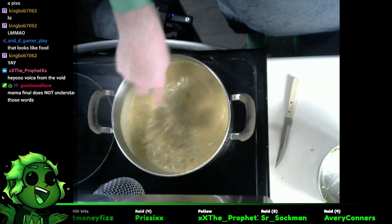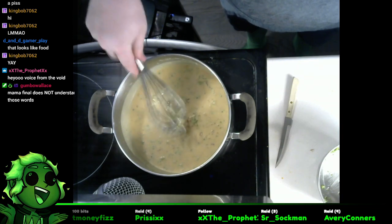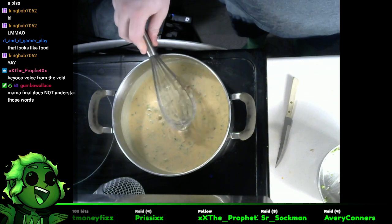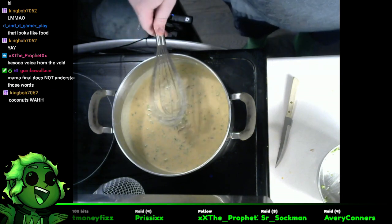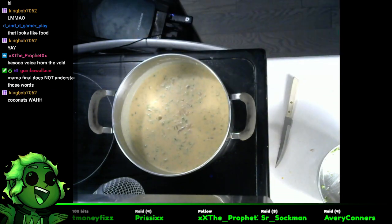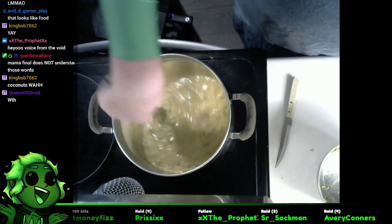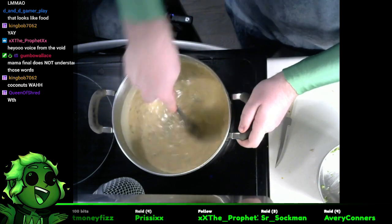Oh, look at that, guys. That's hearty and delicious. I'm going to swap from whisk to my spoon so I can get the final scratchings at the bottom.